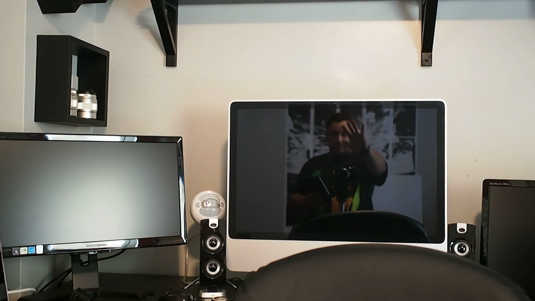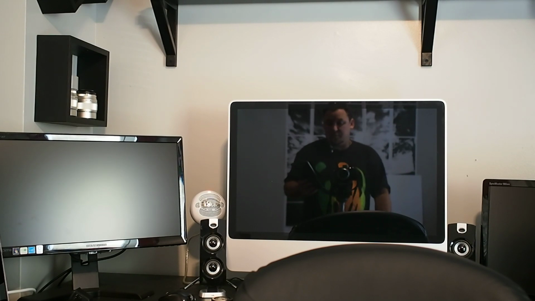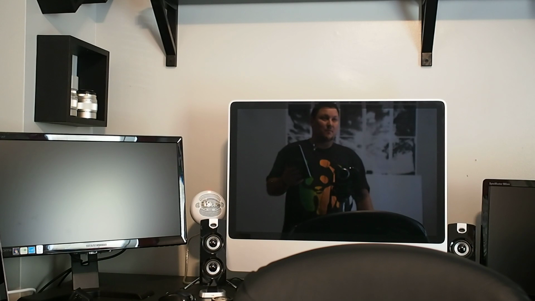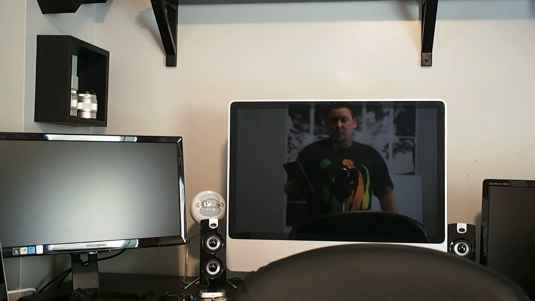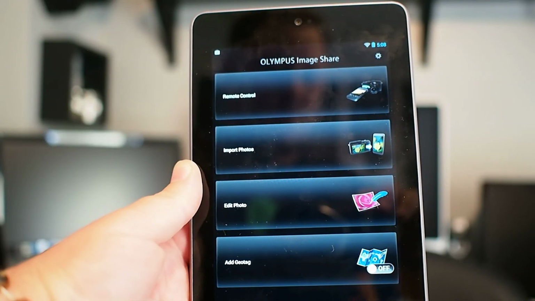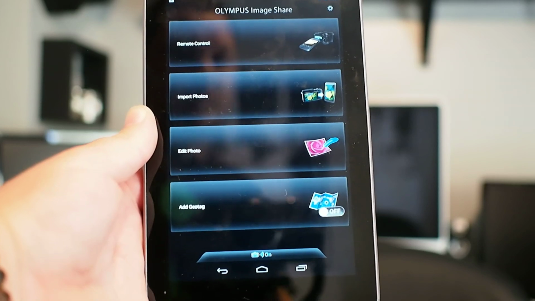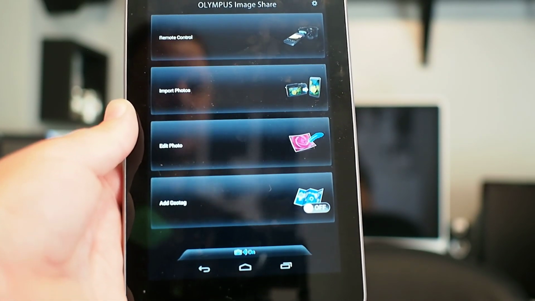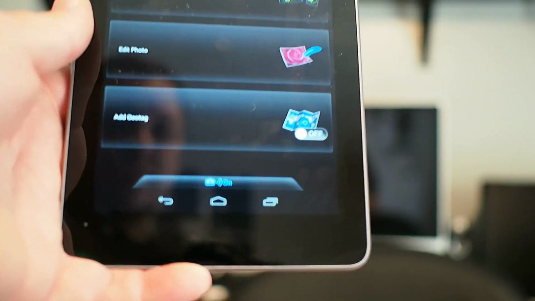You can see my reflection over there in the computer screen. Why am I standing behind the camera? I'm standing behind the camera because I want to put something in front of the camera. And what is it I want to put in front of the camera? It's a Nexus 7 tablet. Let me get some focus on this baby. Here we go. You're probably wondering what on earth I am doing with a Nexus 7 tablet in my hand.